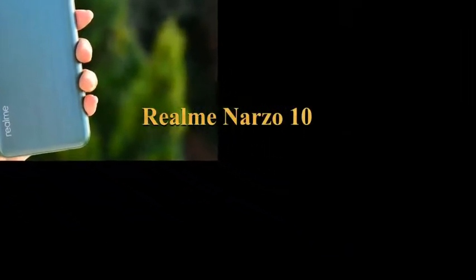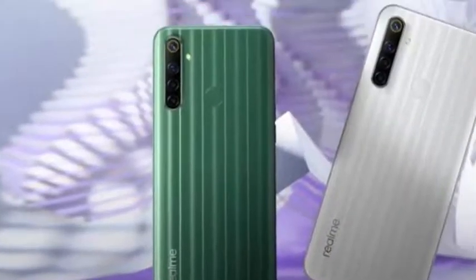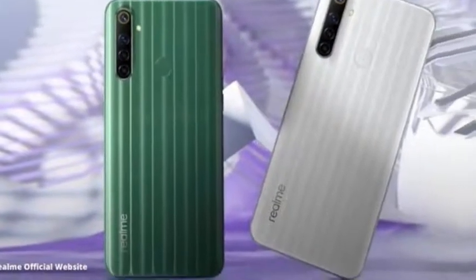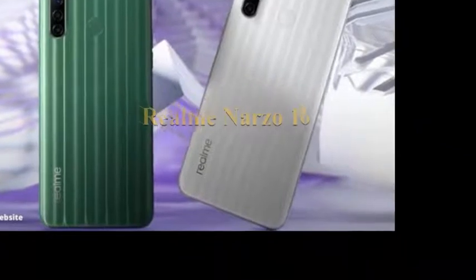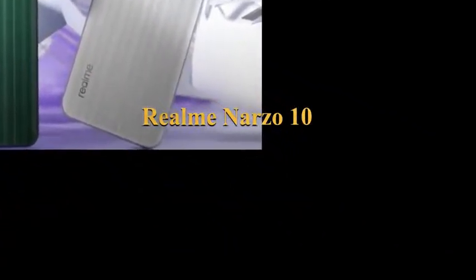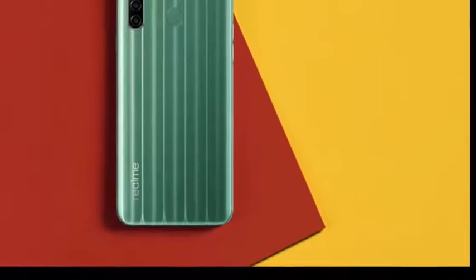With Realme's new Narzo smartphones, the brand has made the intent clear that it wants to take on Xiaomi in the budget category and try to offer better specs at as low price as possible. Narzo 10 comes with a capable processor that handles day-to-day tasks with ease and you are treated with good specifications in all categories. Be it battery life or camera performance, the Narzo 10 essentially delivers in all departments. Price starts from ₹11,999.